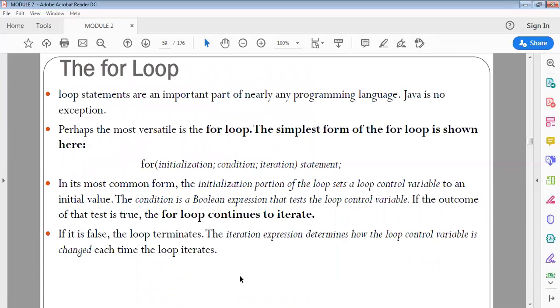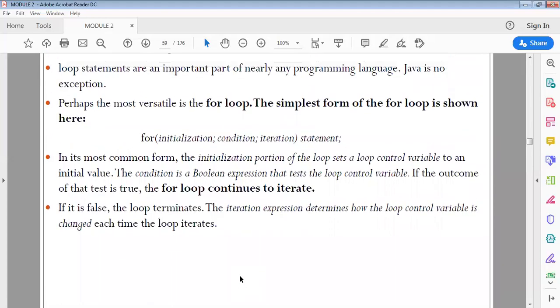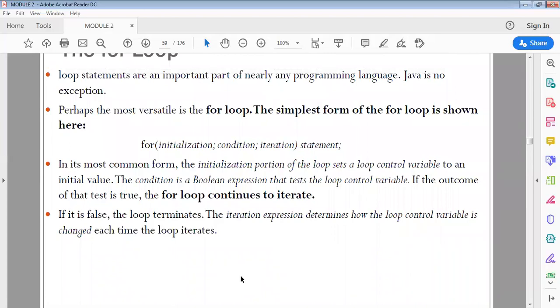So next you come for the for loop. Under the for loop, what are all the things you are having? For loop in its simplest form has the same three parts as in C programming: i is equal to 0, i less than 10, i plus plus. i equals 0 means the value 0 is initialized to the variable i, that is initialization. Next, i less than 10 is a relational expression called the condition. Next, i plus plus is the iteration statement. If the loop is executing, the statements keep on executing.